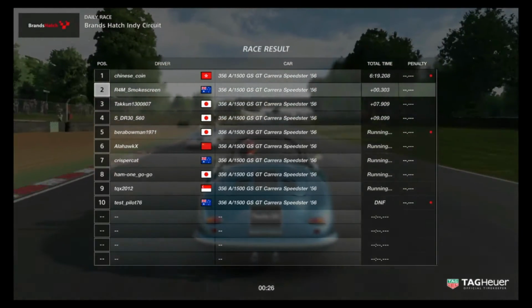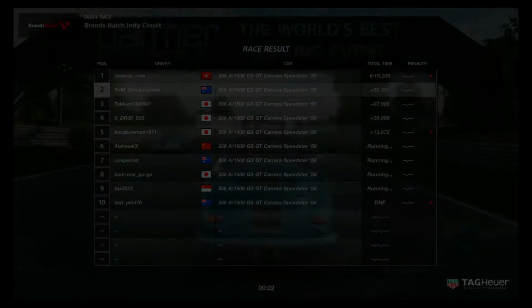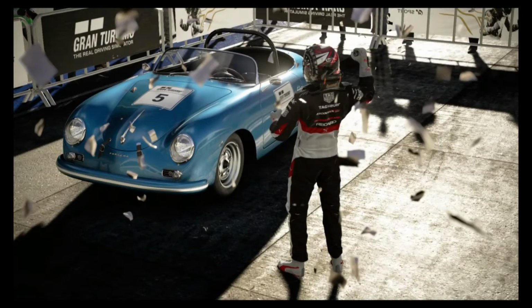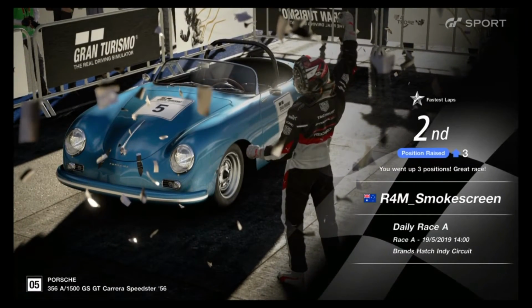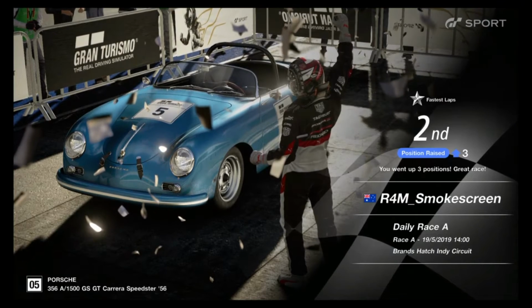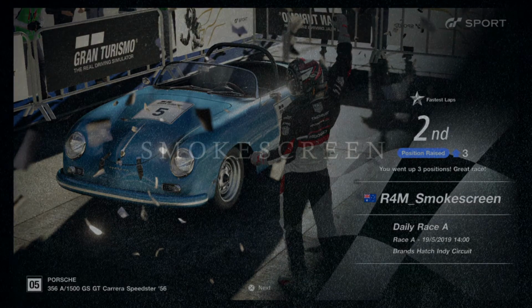So quite a mix, well actually not really a mix at all, there's a few different nationalities there, but really there's not that much interest in a one make around a short track, especially when you've got Group 3 Le Mans to contend with. But there we go, second place. I did get the fastest lap of that race, so quite happy with that. The little Porsche propelling me to second place quite nicely. I'm happy with that performance, not too bad, but that's the end of the video.